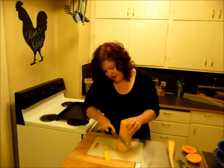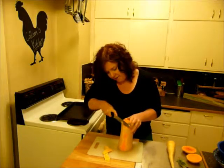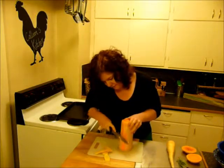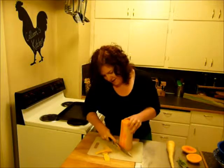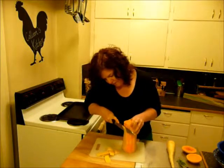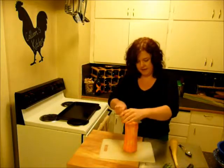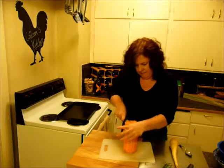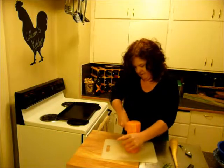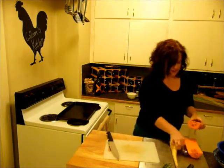All you want to do is cut off the top and the bottom to make yourself a flat surface, and then you just run your knife down the side like this. This one is a little tough, so it must be not quite as young as I had thought it was. And just run the knife down until all that peel is off. Once you get that skin off, then what you want to do is just slice that right down the length to try to make 2 even halves. Like that. Like I said, I'm only going to use half, so I'm going to set half aside here.